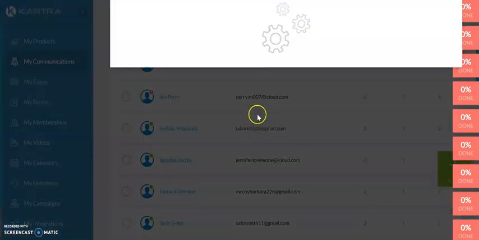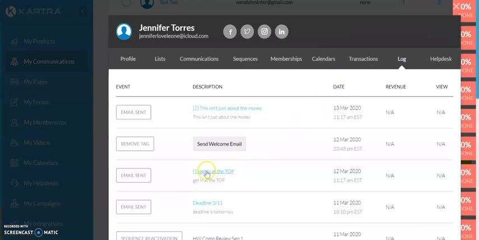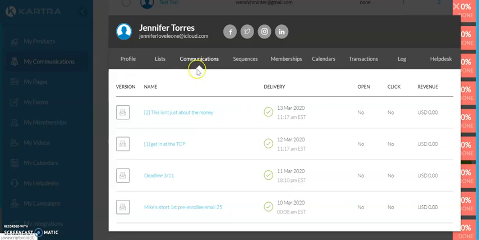But let me go a little further down the list. Here's one that would have gotten some of the automated emails. So under log, you see email 1 and 2 in the sequence. It says email sent. This is where I discovered that mine were not being sent, because this did not show this way under a bunch of leads that I had in previously. Also, you can look under communications, and it will show those leads being sent, but also here you can see if they've been opened, or if the links have been clicked on within the emails.